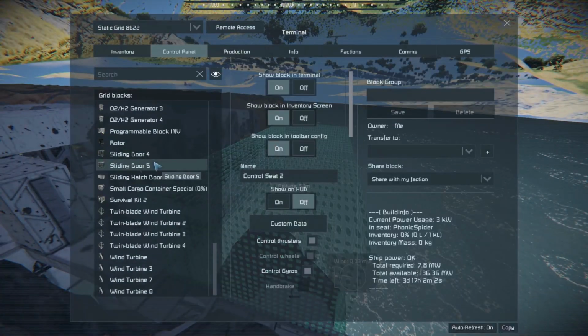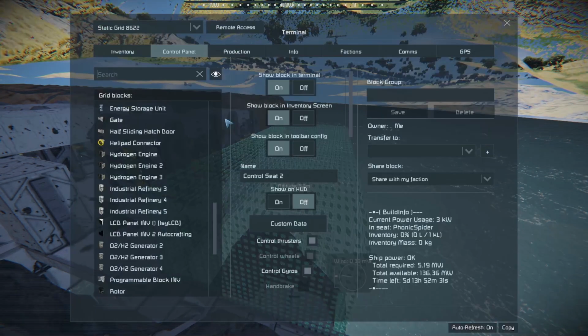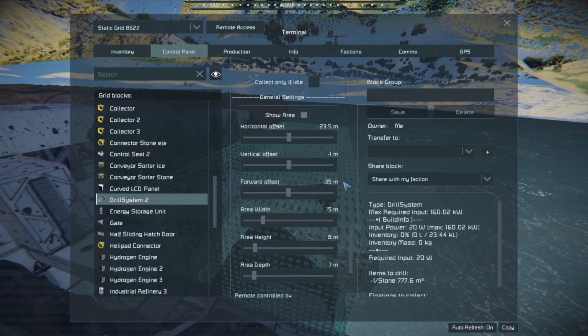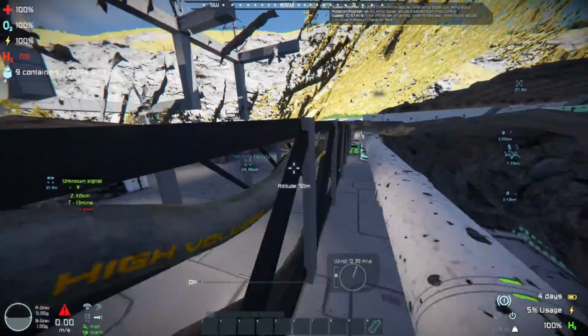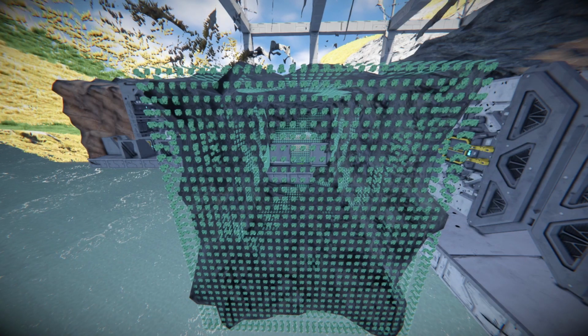Cool. Now our stone collector, ejector, sorter, this one is off. Okay. Now let's go ahead and turn our drill system on. That shouldn't take very long, but it will get us some copper to be able to finish those solar panels off. Alright. Well, we got that part done. That was quick. Just a few minutes.